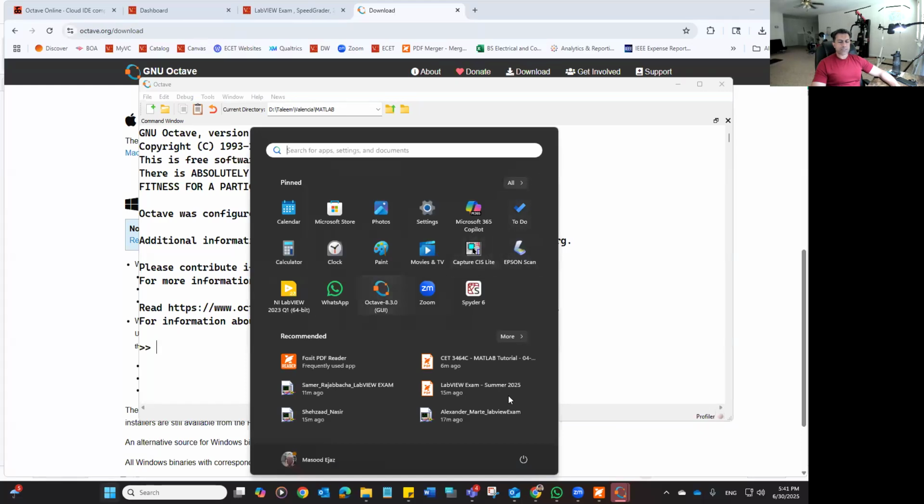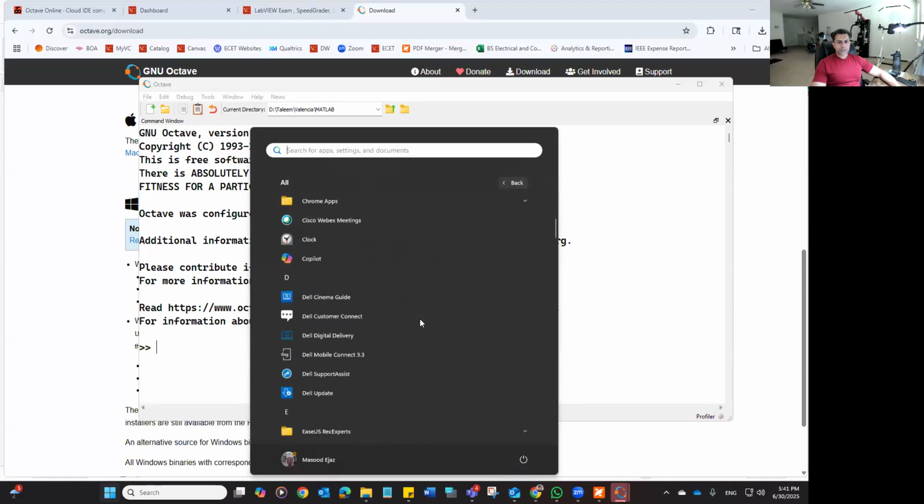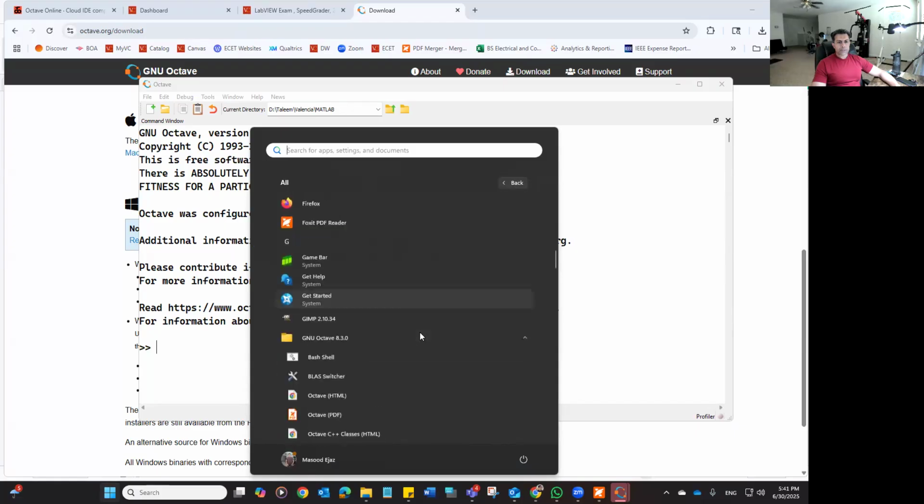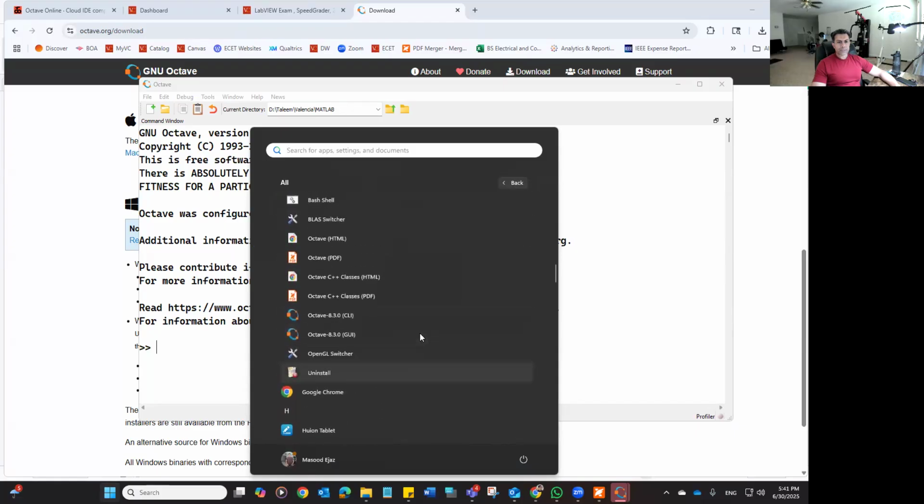Open the GUI because it's very close to the MATLAB environment. It's going to install both: the CLI right here, and then the GUI. So just use the GUI version.